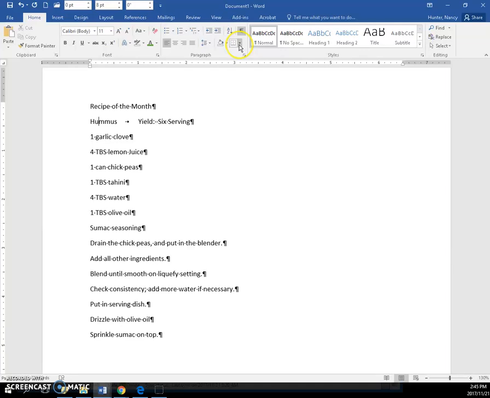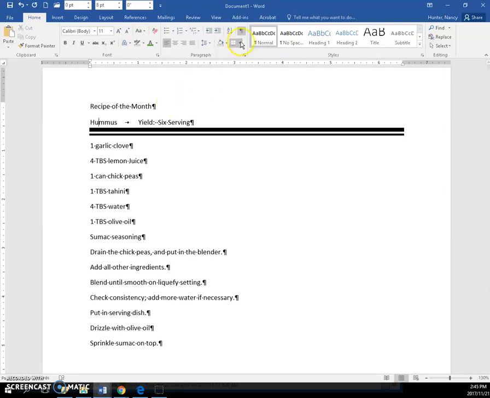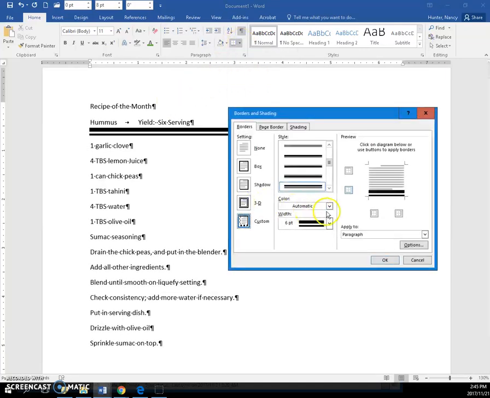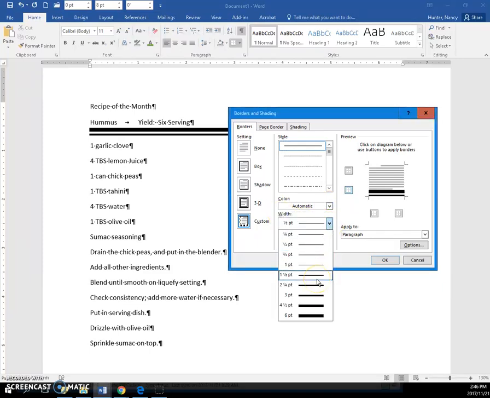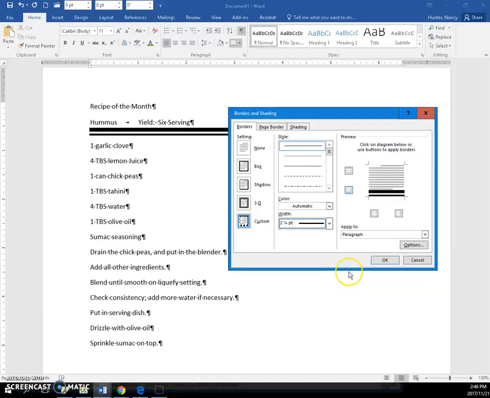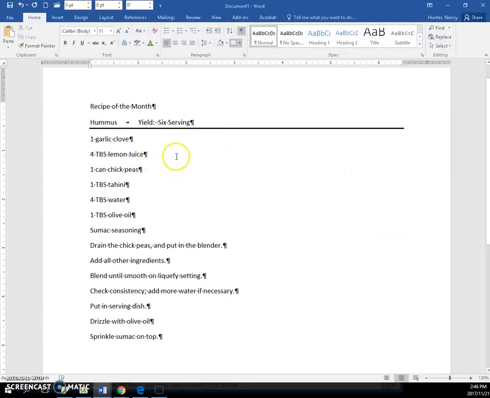I'm going to put my border on here. Now I get that big thick line. I can just change that by going in and telling it what I would like. Solid, black is good, and I didn't tell you what. I'm going to put 2¼ points on there and then just click on this preview and say okay, and I have my line.